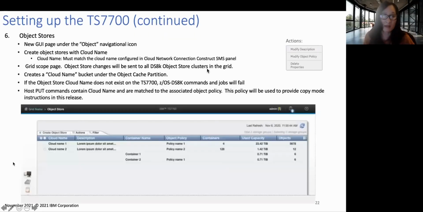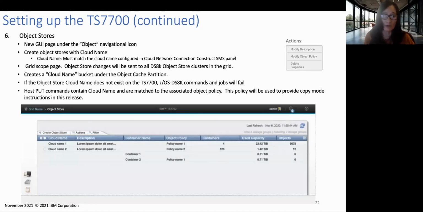All right, so the second item under that object icon in navigation is simply called Object Store. In this page is where you're going to put that cloud name. Now, this is that cloud name that I talked about that you have set up under DFSMS as part of their cloud network connection construct name.